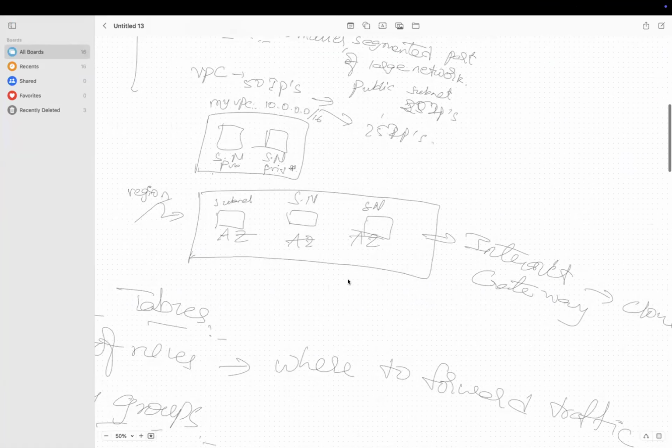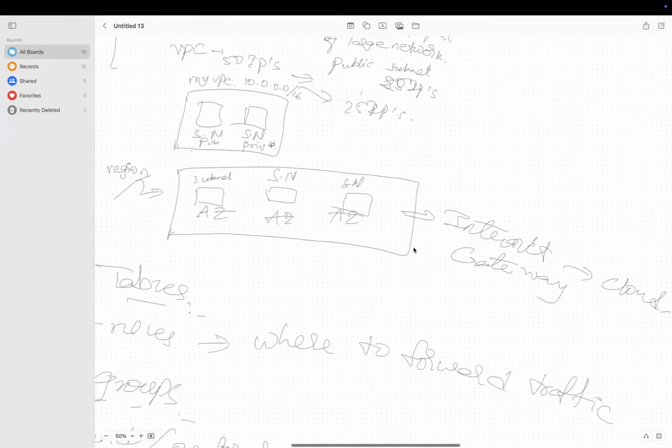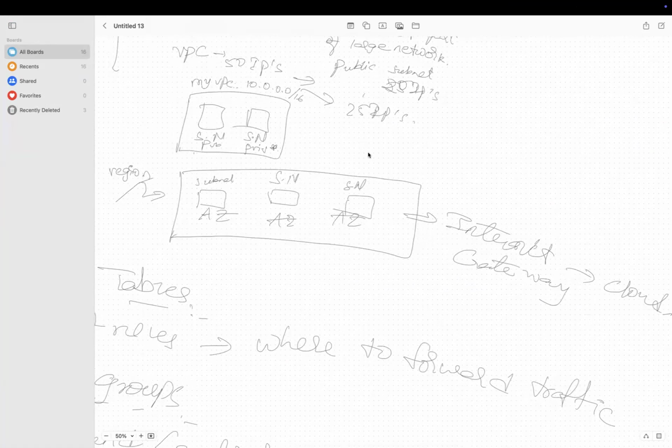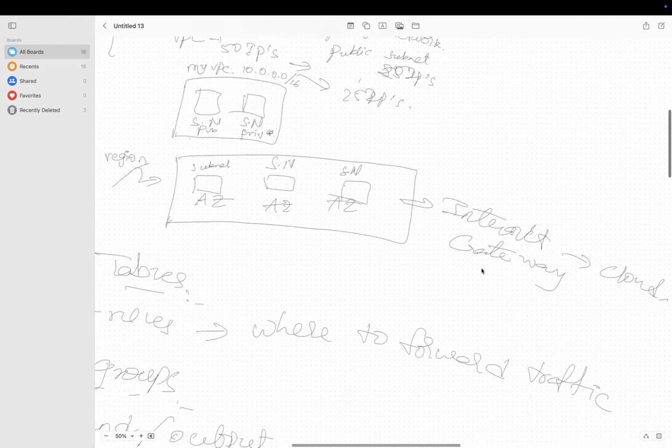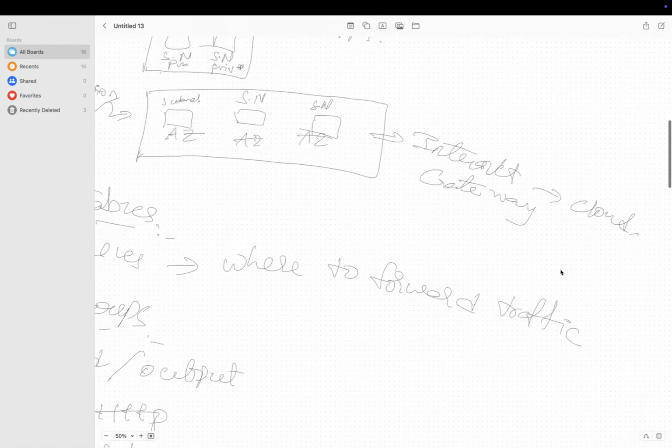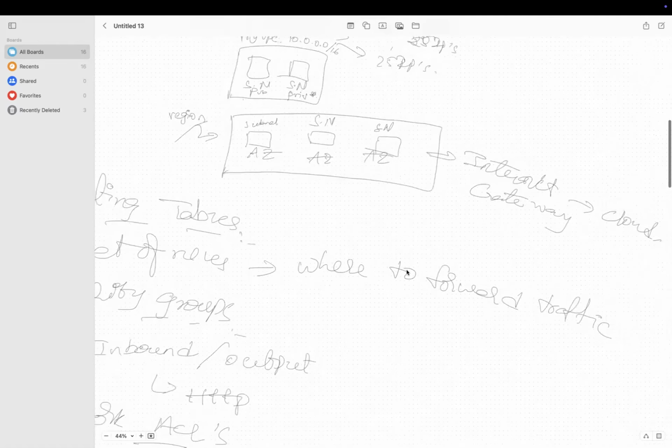A subnet basically divides your VPC into multiple parts so that you can use it for different purposes. You can make your network into small, different segments, like different availability zones. When some requests have to go outside your network, they go through the internet gateway. You are inside your home, and you have to go out somewhere with some IP address. That's the internet gateway. You have your gate, and then you can access the cloud. Let me make it clear in the next steps.